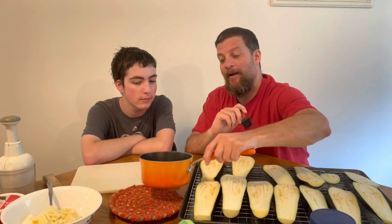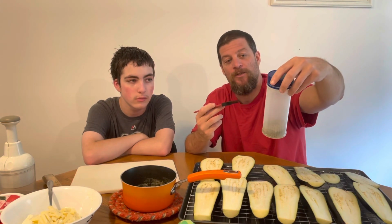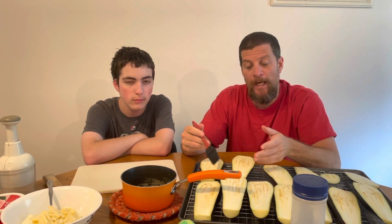But we have a smoker, so I decided, let's see what they taste like out there instead. What I did so far is I melted some butter and made garlic butter with some Italian seasoning. I also have a shaker with 2 parts pepper, 1 part salt, 1 part onion powder, 1 part garlic powder. I'm going to baste both sides of the eggplant.